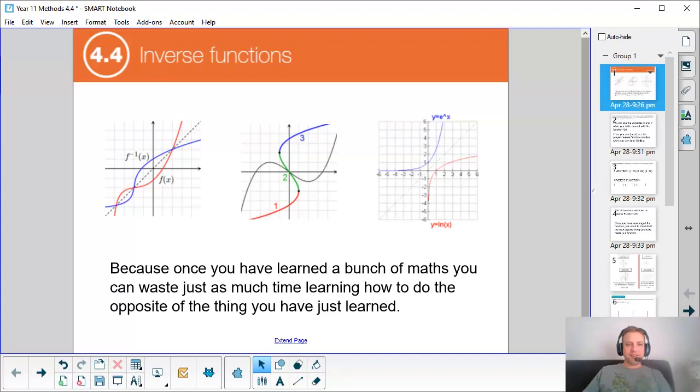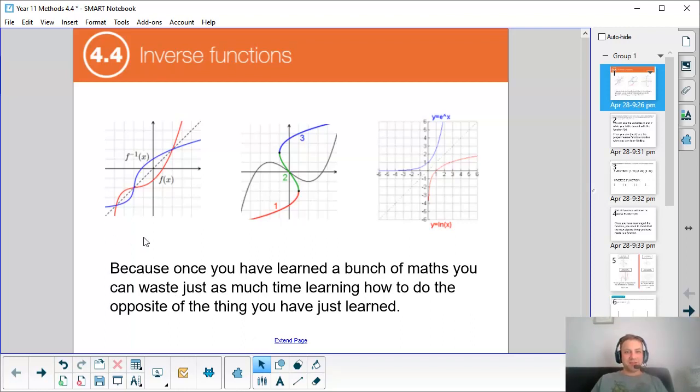All right, our next lesson is on inverse functions. We've dealt a bit with functions now. We've got our quadratic functions, our cubic functions, our hyperbolas, and our square root functions, all the different kinds of functions you've practiced drawing and transforming. We've got a handle on that. So now we've got to work backwards, do the opposite of what we've just learned, and learn how to do inverse functions. So an inverse function is just basically the opposite of a normal function.